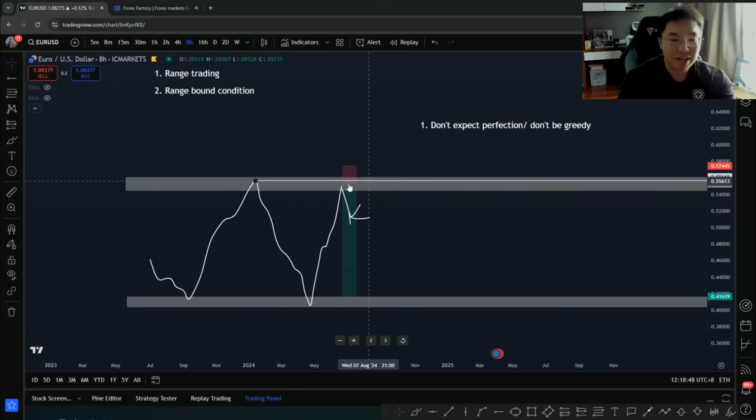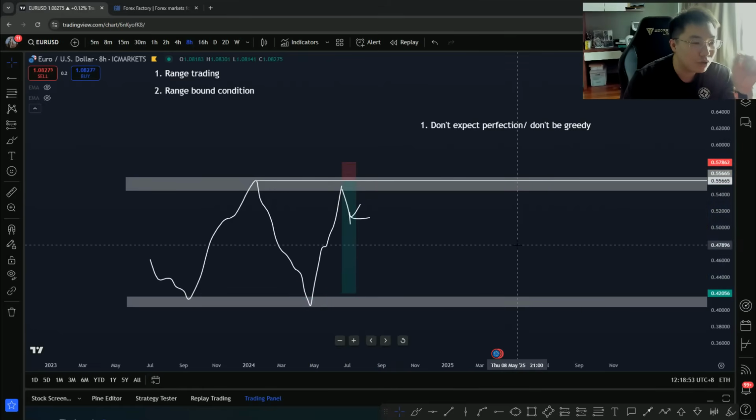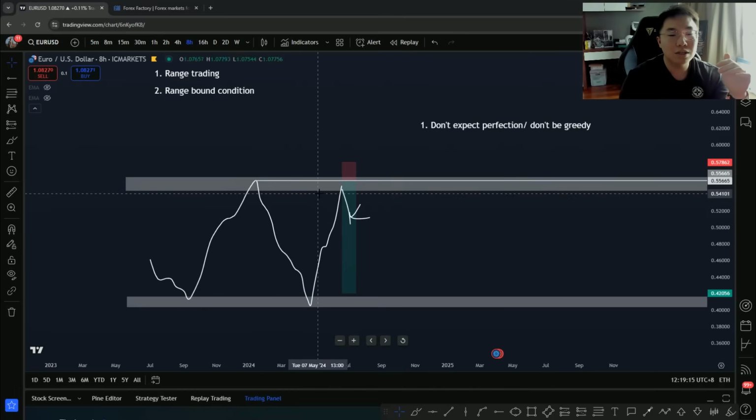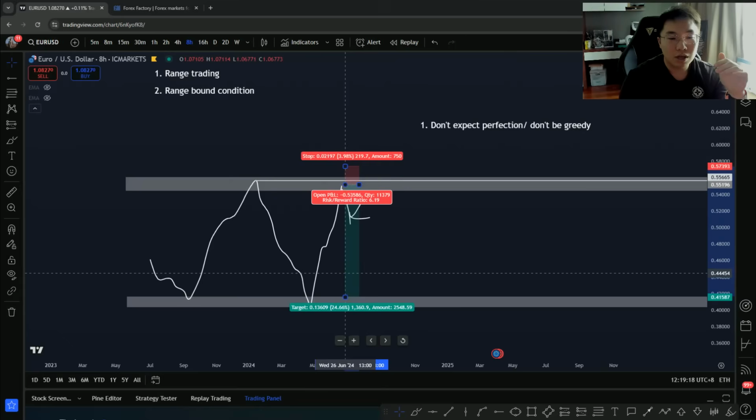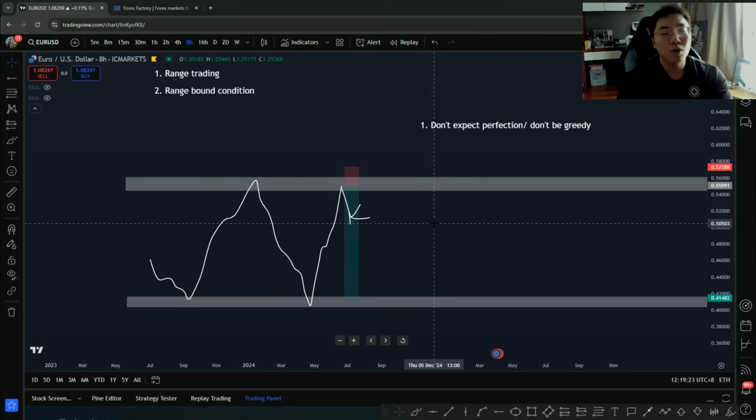Okay, so these are things that you have to be careful. Don't expect perfection. Means don't try to be so cocky and just cherry pick the extreme entry. I know a lot of SMC traders or ICT traders do that. For me personally, a range is a range. An SNR zone is a zone. It's not a specific level. When you do that, it's not every single time that the market is just going to hit the level before it reverses. There'll be times where price barely hits the zone and starts to reverse back down. So the whole thing to me is all about entering at a reasonable price position.